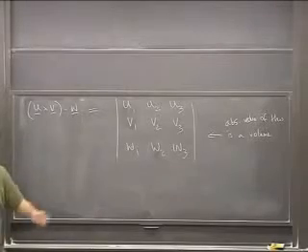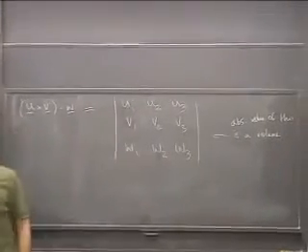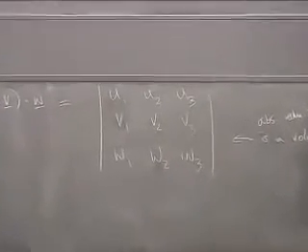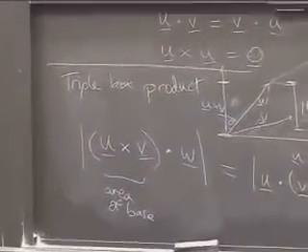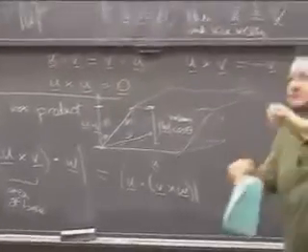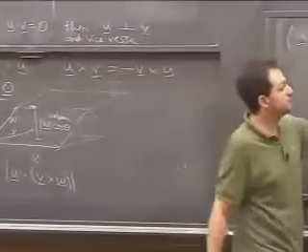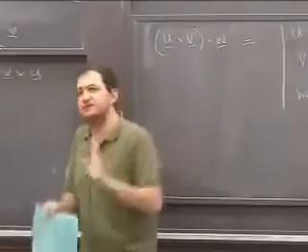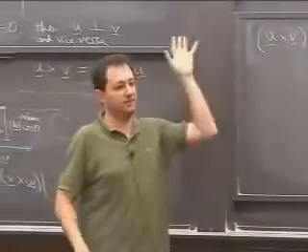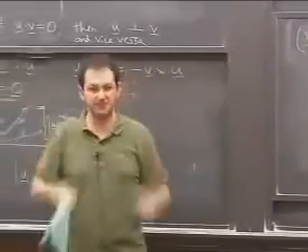Now, one little thing: if 2 of these rows are the same, that means that 2 of these vectors are the same, and there's no solid. It's all compressed, so the answer will be 0. Even if one of the rows is a multiple of the other, again, the whole thing gets compressed. So for this to be non-zero, the three vectors have to be all in different directions. They have to actually span some space.